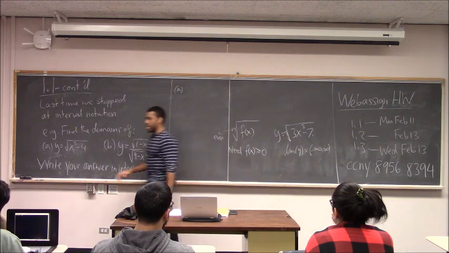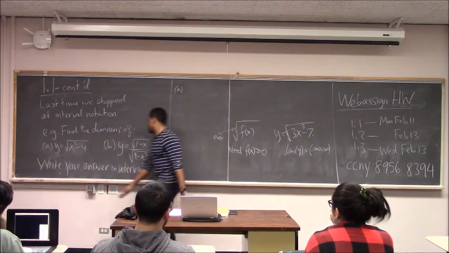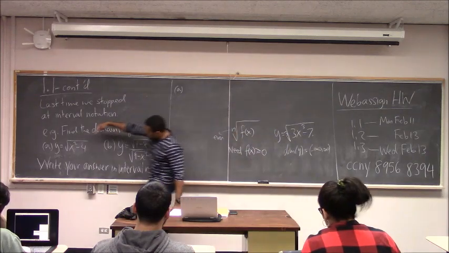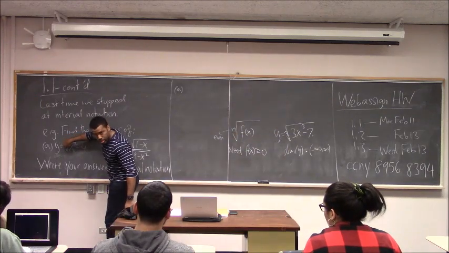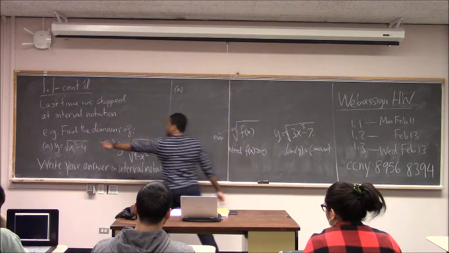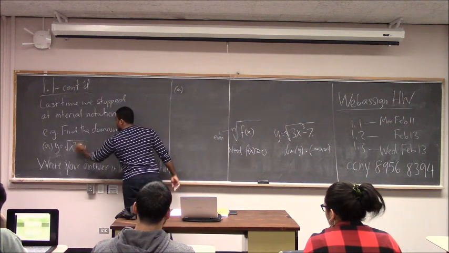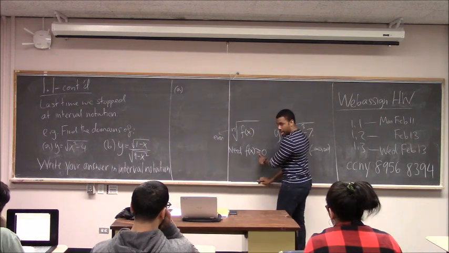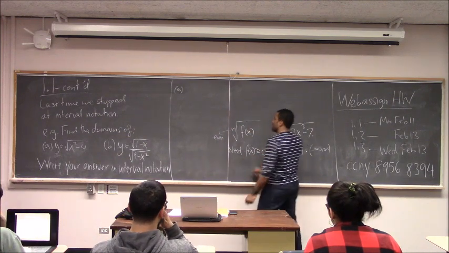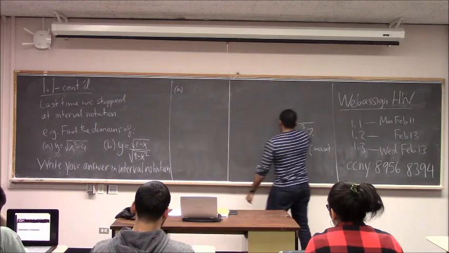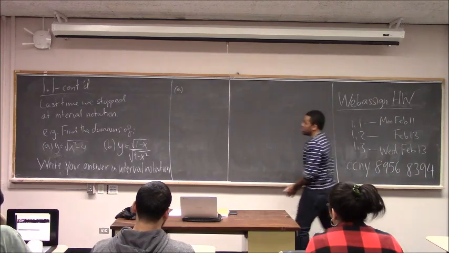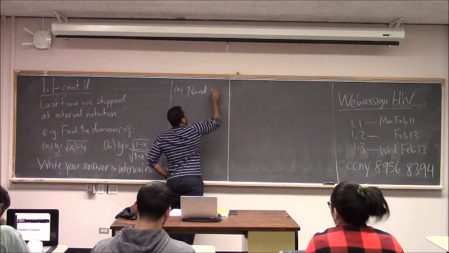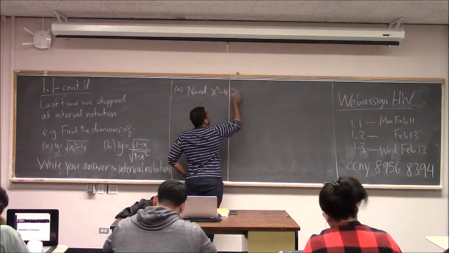We'll go over domain again. I just want to see how much you guys remember so far. Okay, so for an even root to work, and remember, when we don't write a number here, there's an invisible 2 there. For an even radical to work, what's underneath the radical needs to be greater than or equal to 0. Being 0 is okay, but you need to be 0 or bigger, right? So what we need is for x squared minus 4 to be greater than or equal to 0.